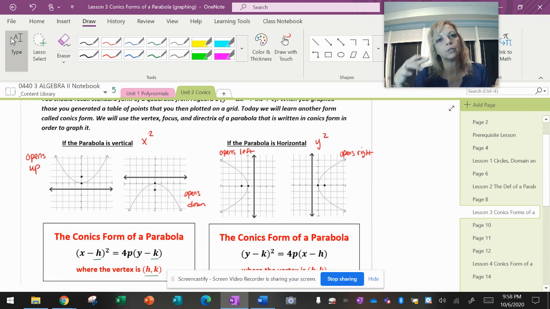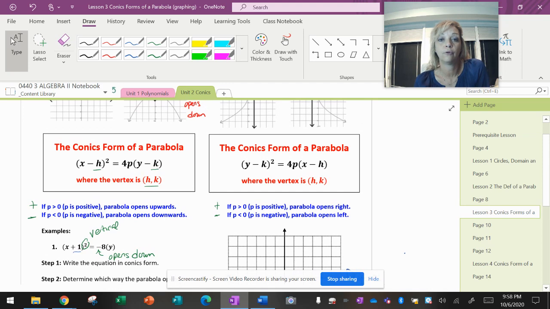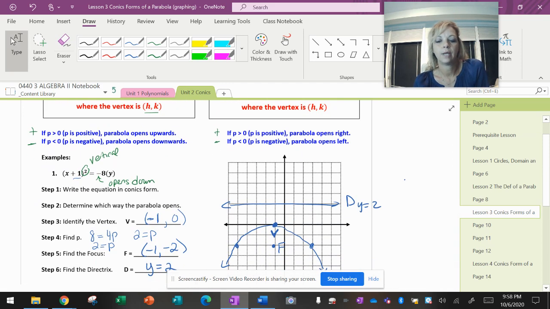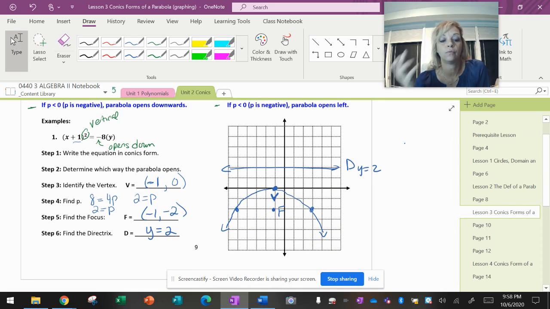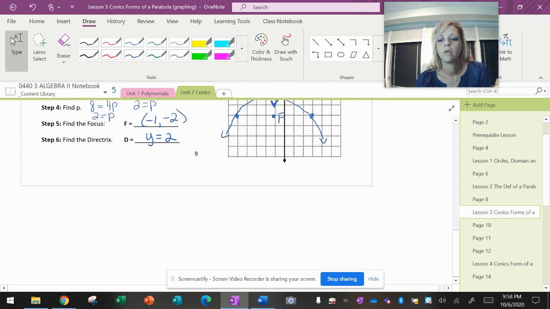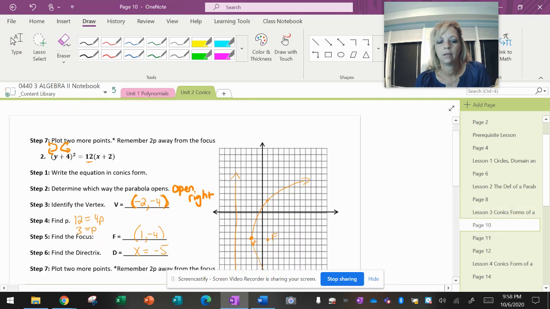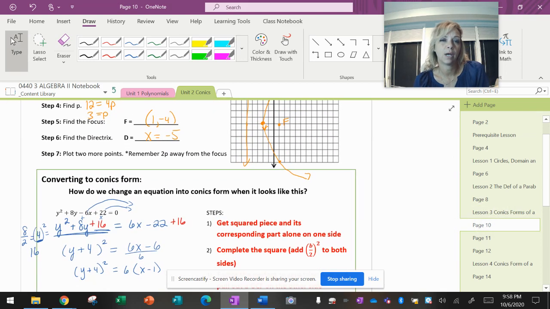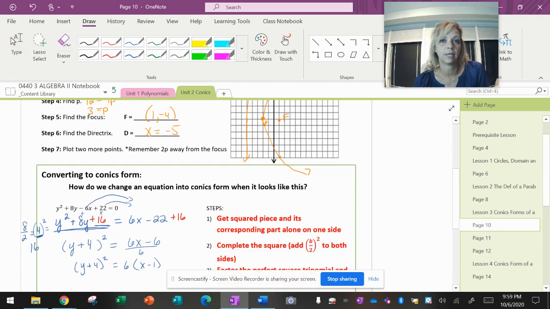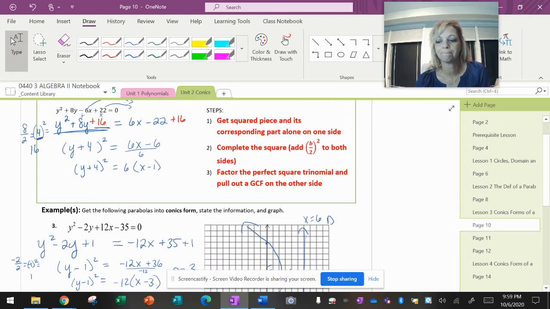But let me go back to where we were in lesson 3. For the problems in lesson 3, I gave you the formulas, and then I had you provide me with the information from that formula: the vertex, the focus, the directrix, and whether it opens up, down, left, or right. And we even did some completing the square in order to get it in that format. So remember all that from the other day?